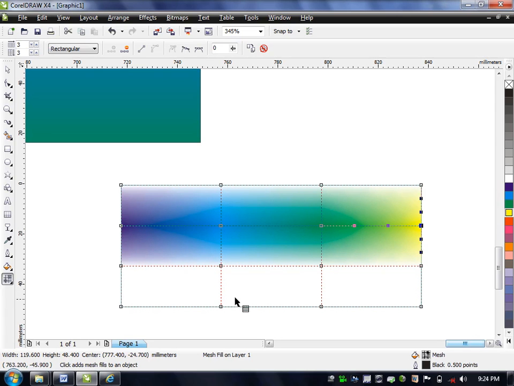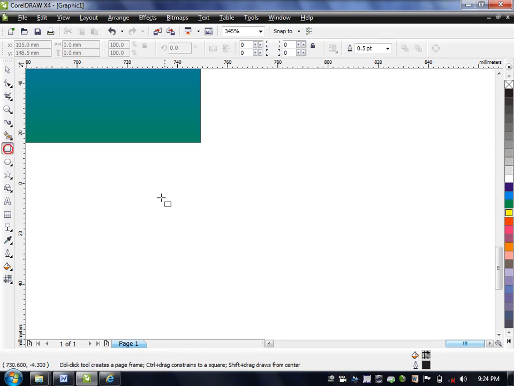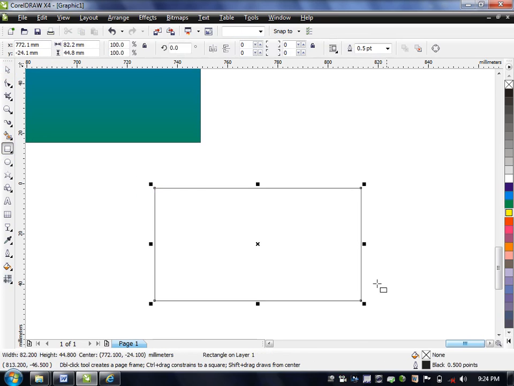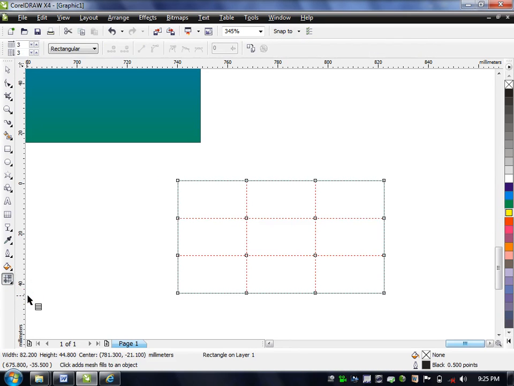So you can select. Look. I just designed an ellipse. I mean rectangle, right? So I want to have so many colors inside, maybe rainbow color. So I come and pick the mesh fill tool. Do you get it? There are little nodes. All these ones are called nodes. So you can apply color to each of them. If you select it, you can give it a color.